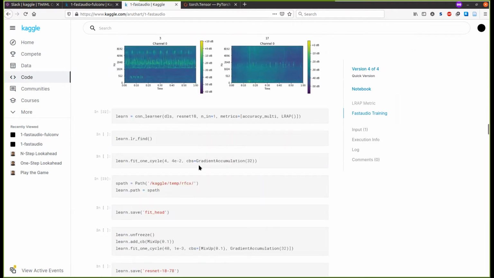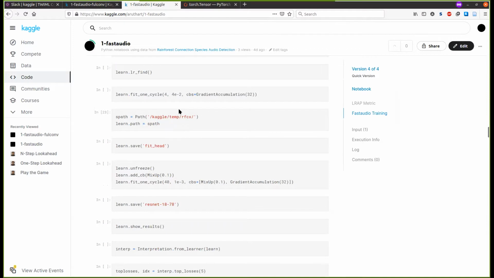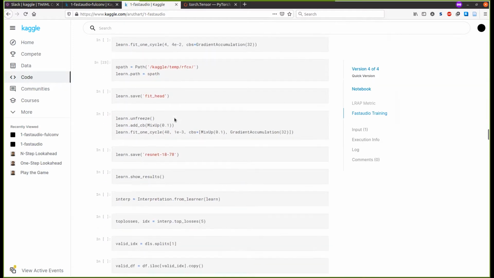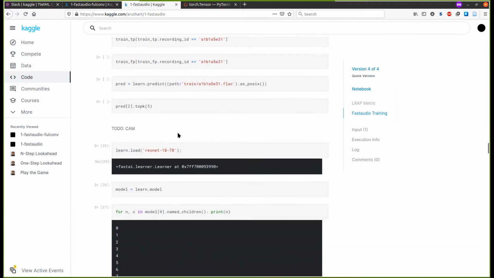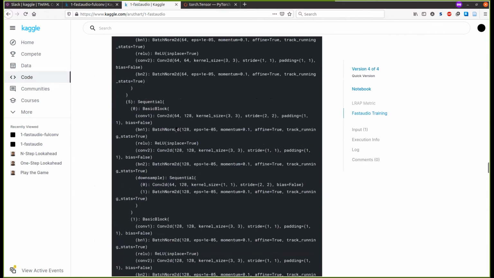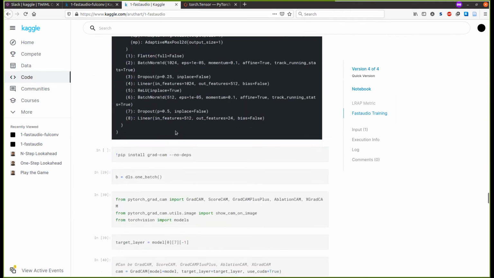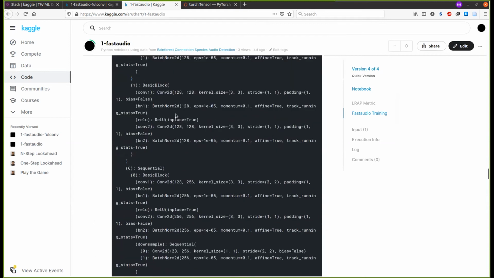So I use gradient accumulation here because the actual batch size is smaller. Okay, and with that we do some fitting.